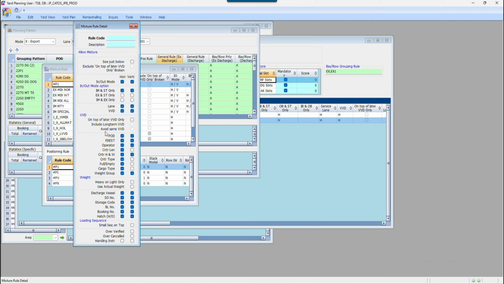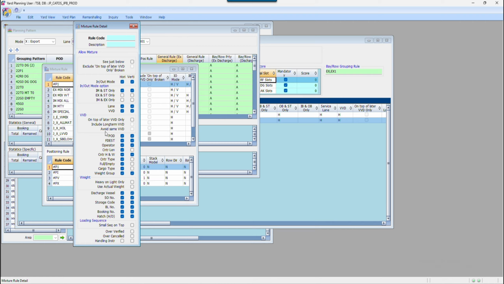Some containers have an exclude POD. This container should not be picked up to Syria or any dangerous country like Somalia. They do not want their empty containers to go to somewhere in Somalia, Syria or Iraq. So they have the exclude POD. This container comes to Somalia, but for this new series of containers they don't want that.